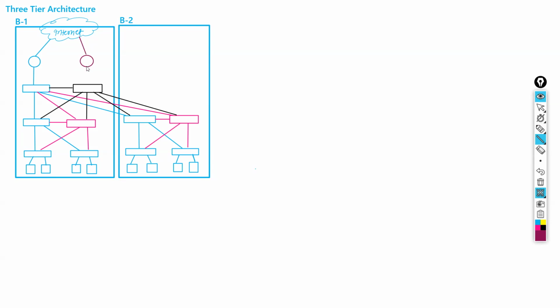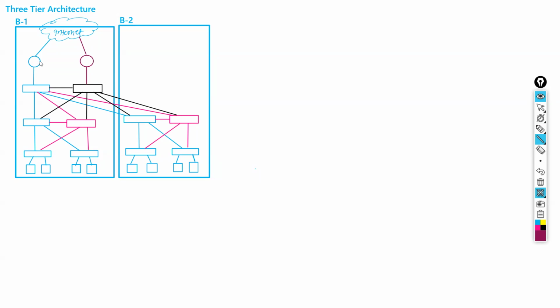Remember the HSRP, FHRP concept, that you can do it. Also, if only this interface goes down, I'm not saying the router goes down, then my ISP problem is still not there. This is just an interface or link problem. So if this interface goes down, still my traffic should pass through the primary ISP only. But how is that possible? Because if this is down, I don't have connectivity to my primary ISP.